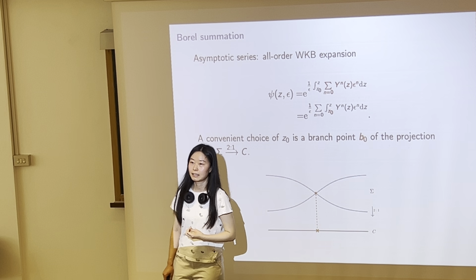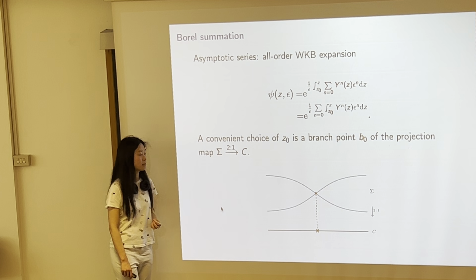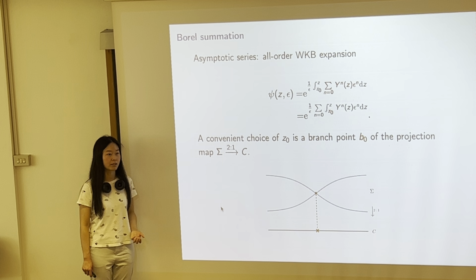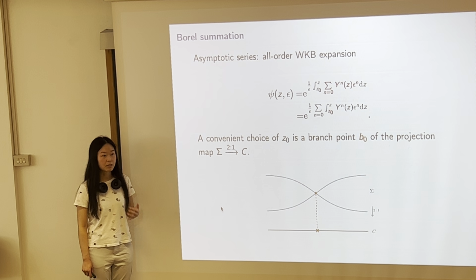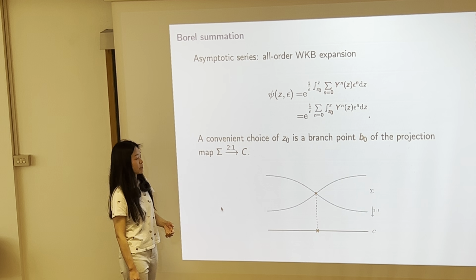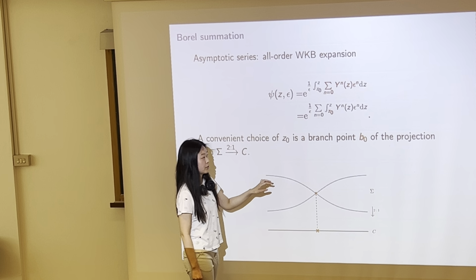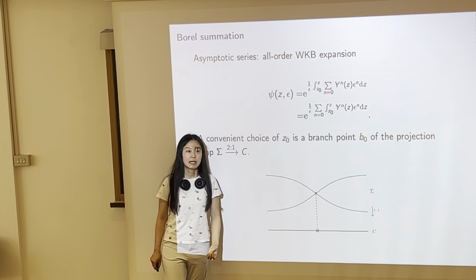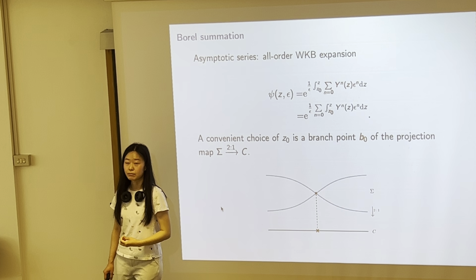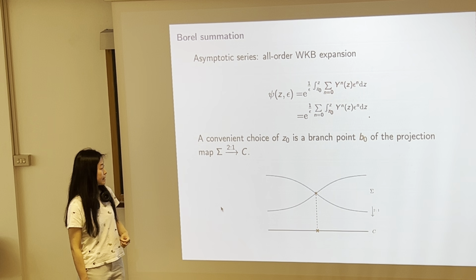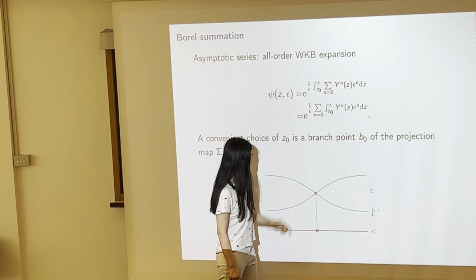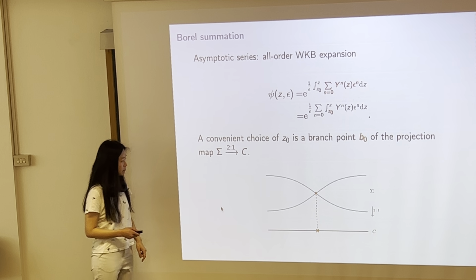Because you can think about it like this: if we just focus on this differential equation with respect to z, then z is the variable there, and z0 is more like a parameter or initial condition. However, they are actually not that different. For example, you can also write down some differential equation with respect to z0. So it's more like you will have two copies of effects if you don't choose z0 carefully. And in the exact WKB community, what they usually do is choose a branch point as this initial point. And this will simplify the discussion a little bit.